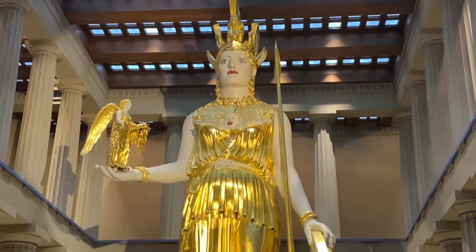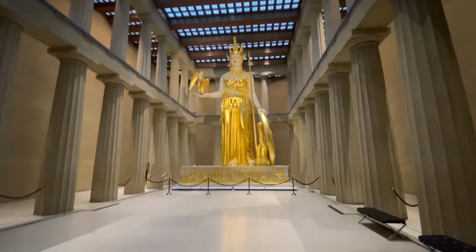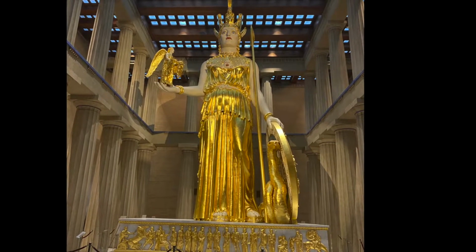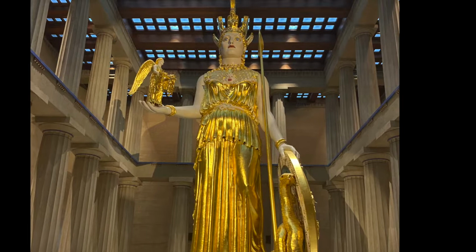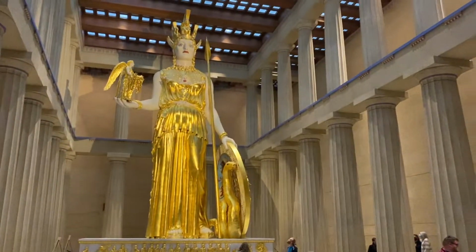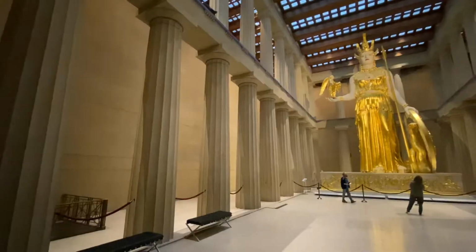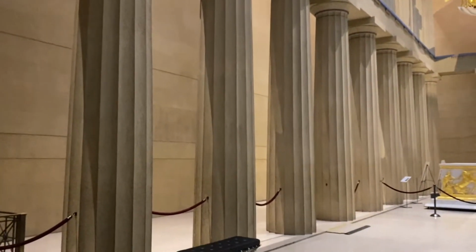That's Athena right there, who is believed to be the goddess of wisdom, democracy, war, weaving. She was who Athens is named after. She was their goddess. She's who they idolized, or she was their idol, whatever. And then in her hand is Nike, the god of victory. And then you're going to see a serpent and then a shield. And on the shield, it has a lot of different battles.